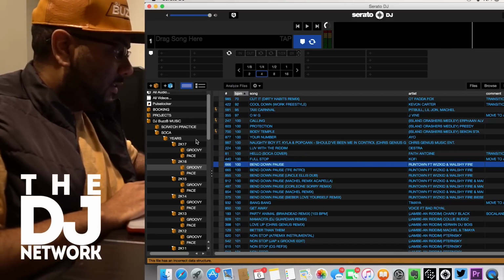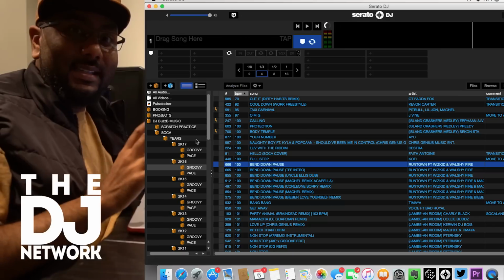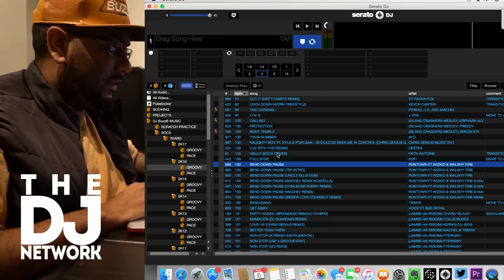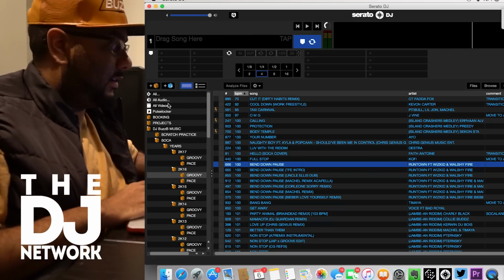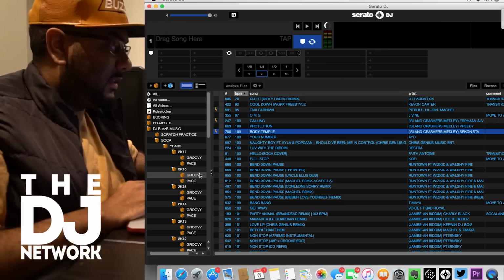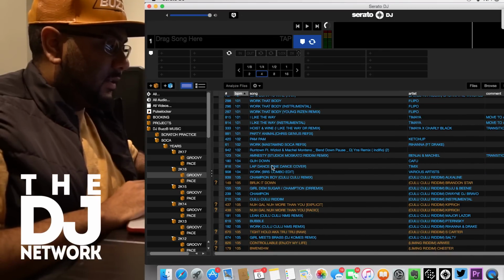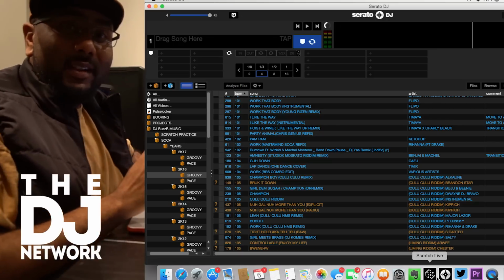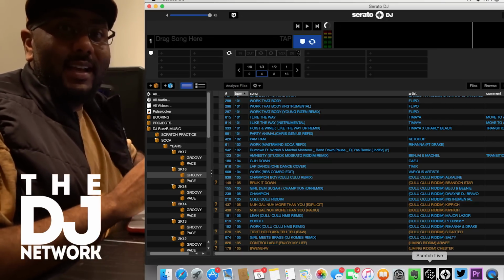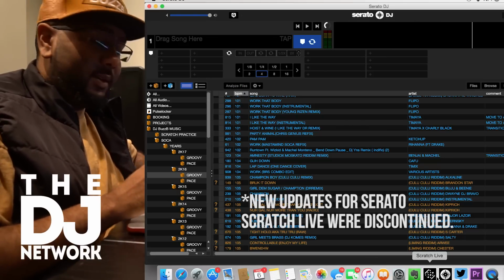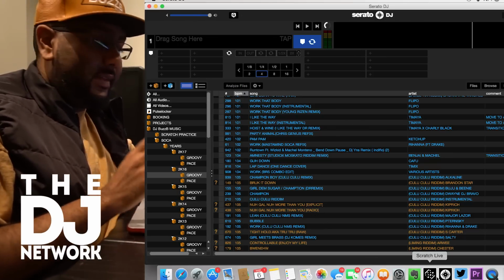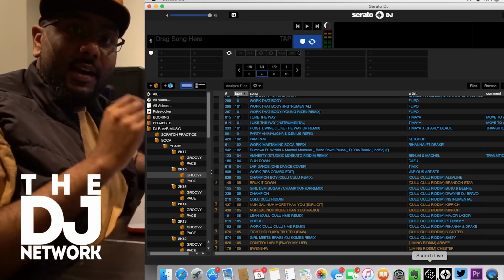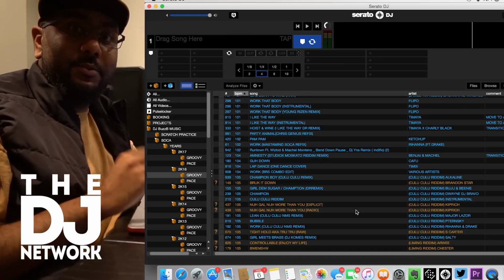Final tip here, other than what I've shown you already, which are pretty much the basic keys to having good crates. A very good key that I learned was, as you could see in this crate right here, you scroll down and you're seeing that some of these are orange. Now I'm primarily using Serato DJ because Serato Scratch Live was discontinued. So Serato DJ is going to be the norm, and I'm showing you this. The reason I said that is because these show up as orange on Serato DJ. On Serato Scratch Live, if you're still on that, it shows up as red.